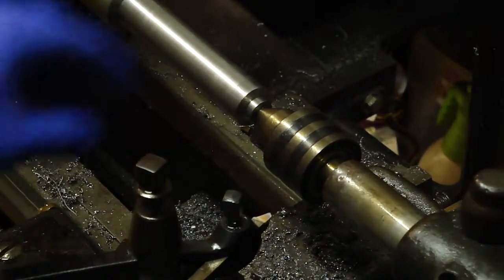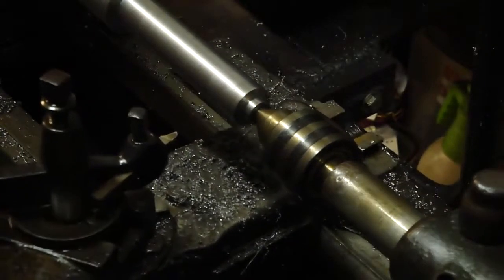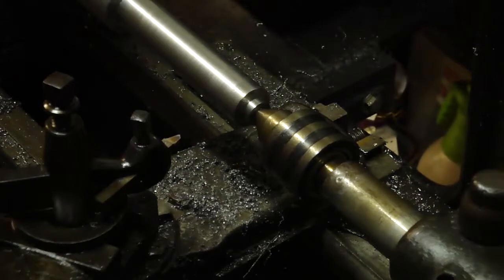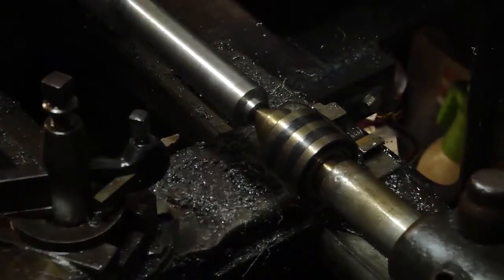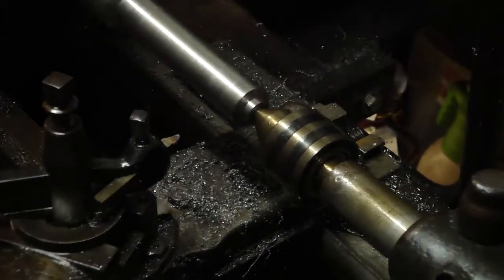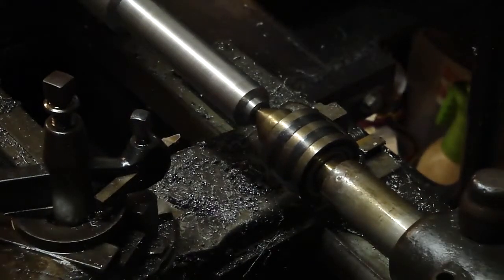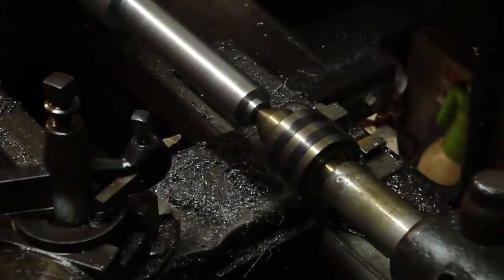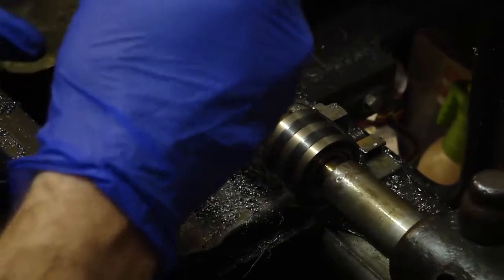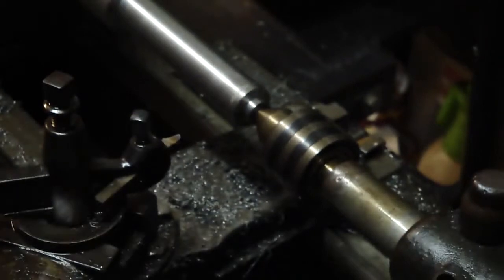And I guess that'll just be a little bit extra material to hit against to use the driver to get it out of the headstock. So we're oiled up. We're ready to go. We'll get our speed up. We'll leave it here. This is good. And I dialed this back in. Now I'm running true. Safety glasses.